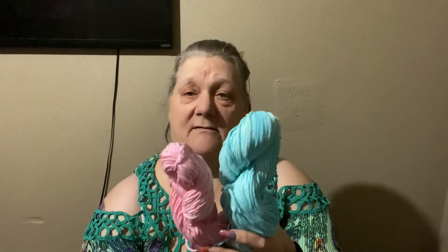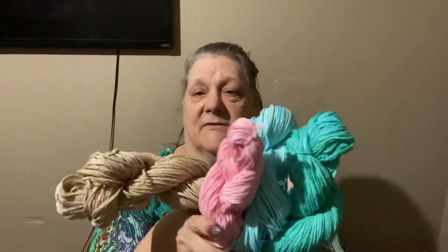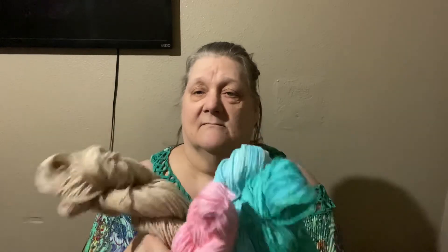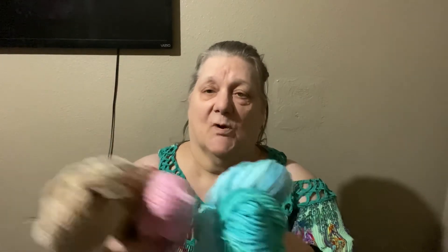So my orange and teal are now turquoise and pink. My coffee is brown, like it should be. And my tie-dye is green. So there we go — I think they're nice together, and I have a project I'm going to be using them for, so they're just what I wanted.